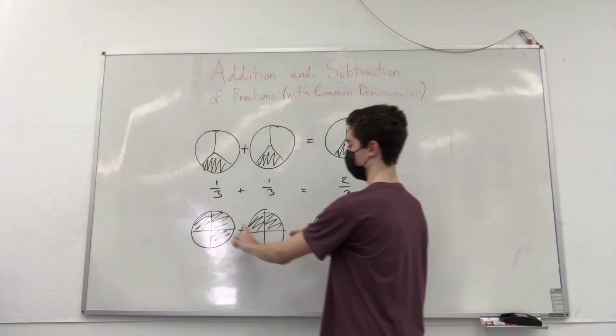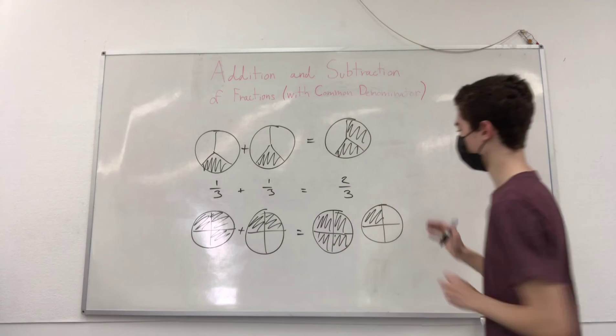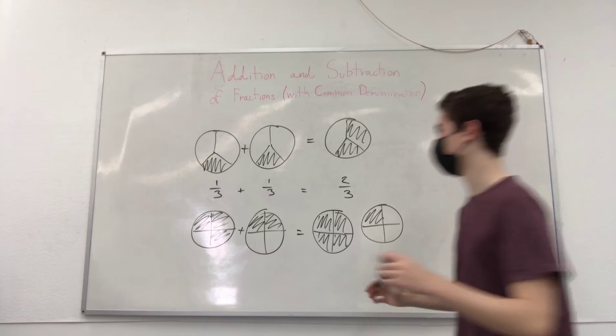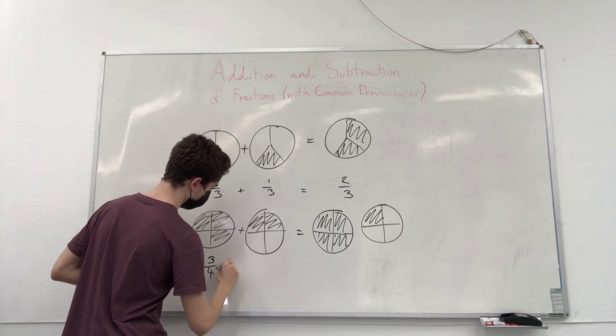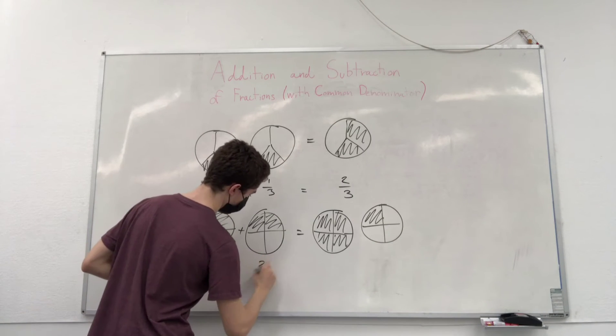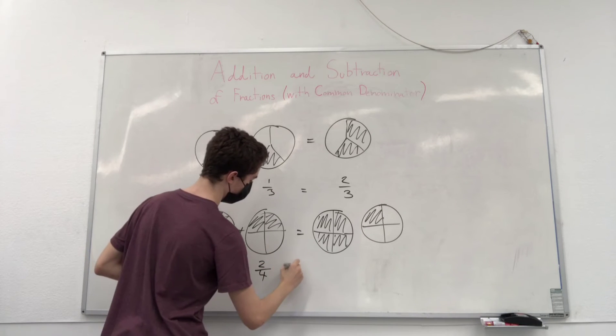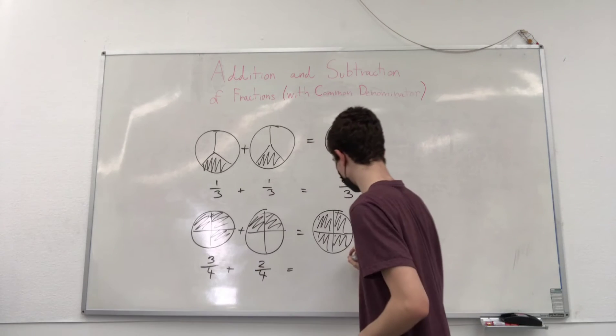Here we got one, two, three, four, five fourths. And we brought them together. And in this case, how would we write that out in numbers? Well, we have three fourths plus two fourths equals five fourths.